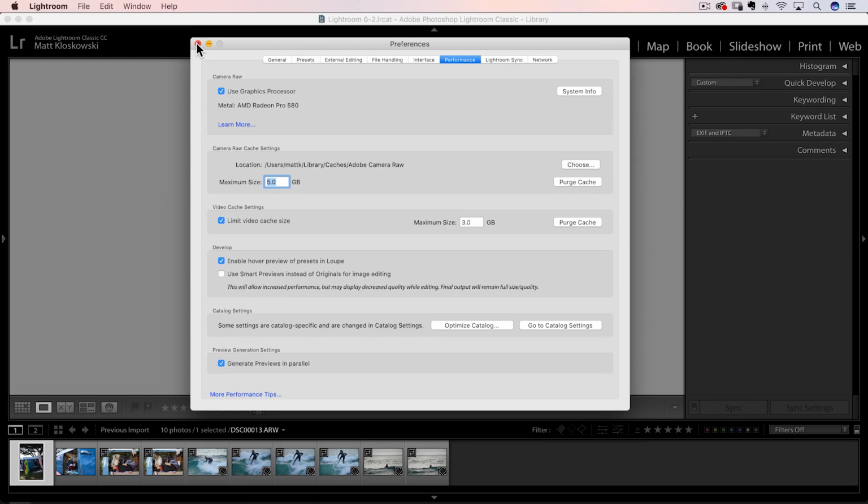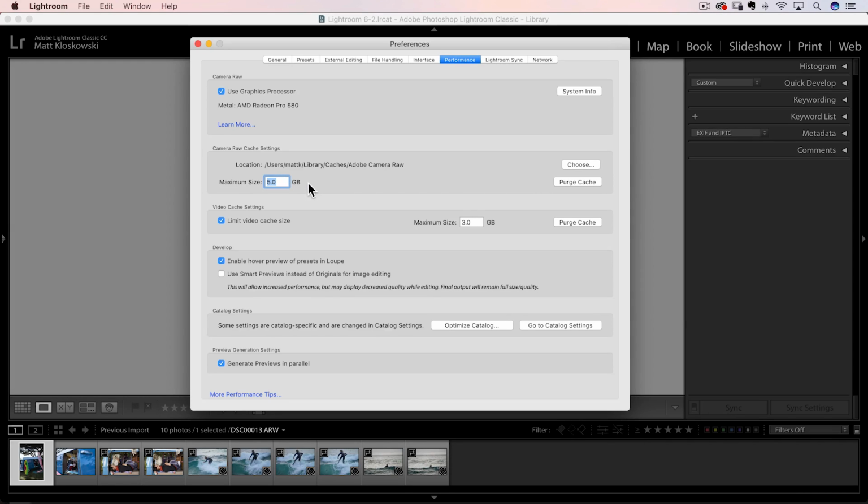All right, the fourth thing, increase your cache size. So you see this little setting here, camera raw cache settings. Give it a try. This is probably going to give you a little bit more bang for your buck in the develop module, but try increasing this to 10 gigabytes. Try increasing it to 15, okay? Again, I'm putting little other tips in here that aren't actually tips. They're just general computing tips.